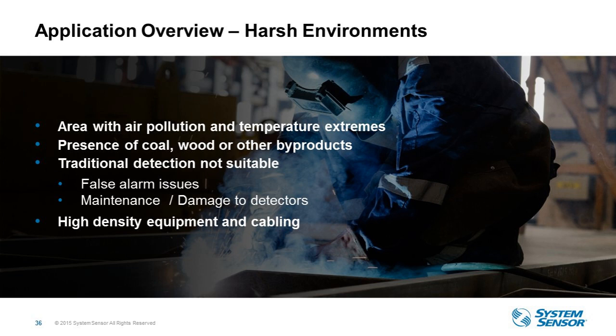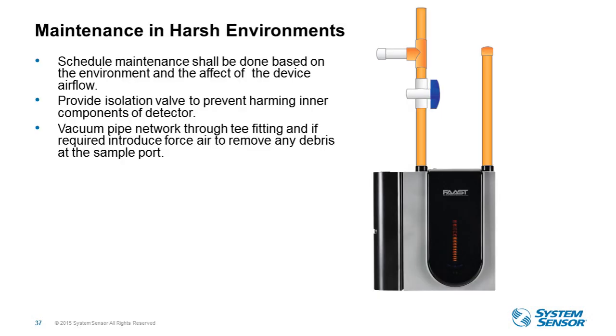You may have, let's say, dust accumulation in the location at the ports. The detector supervises for that. We do have a pendulum in the front of the display that lets you know the airflow. So if the ports begin to clog over time, it will let you know, and then it's a matter of just blowing out or vacuuming the piping to clear out the ports.